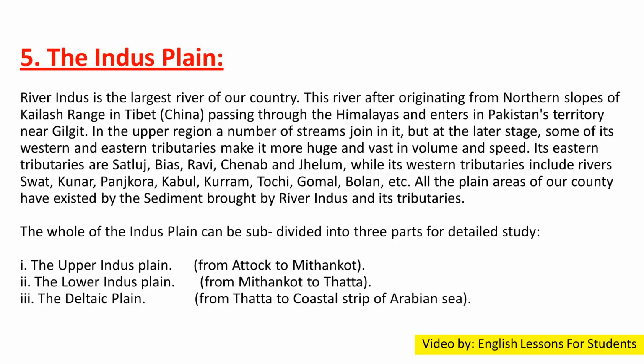River Indus is the largest river of our country. This river, after originating from the northern slopes of the Kailash range in Tibet, China, passes through the Himalayas and enters Pakistan's territory near Gilgit. In the upper region, a number of streams join it, but at a later stage, some of its western and eastern tributaries make it more huge and vast in volume and speed.